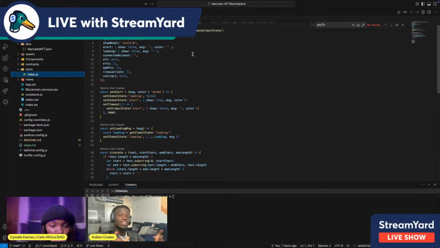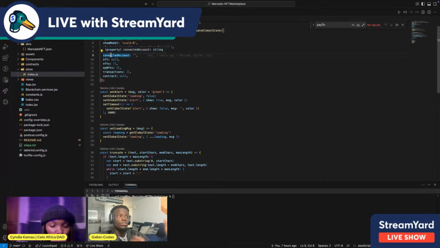So when we create our state, it's going to be simple. Instead of creating them as useState and multiple useStates, we are going to create all of them right here. You place every state that you have, you just come here and place it here. This is a state that we have. This is the show modal. This is the alerts. This is the connected.